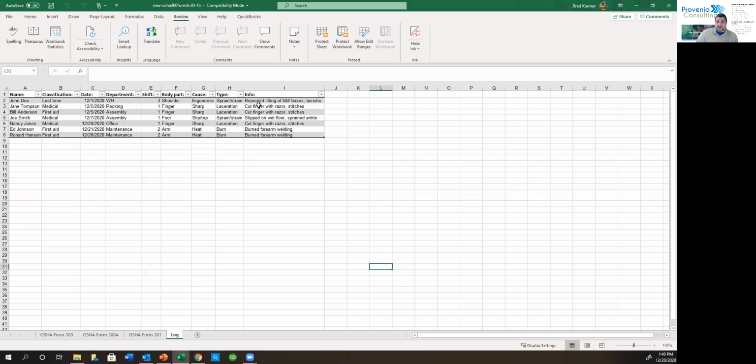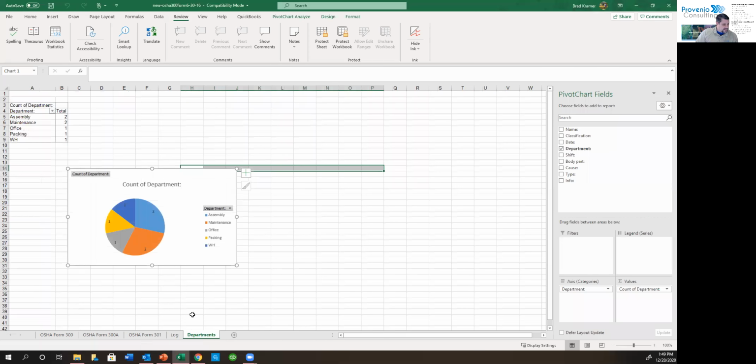Okay, so we have this information. You might want to have a few more tabs on it. This is just going to be for your information for management so that you can remember what the injuries were, what happened, and all that information that goes along with it. So you want to take this information, and I'm going to unhide one more tab.